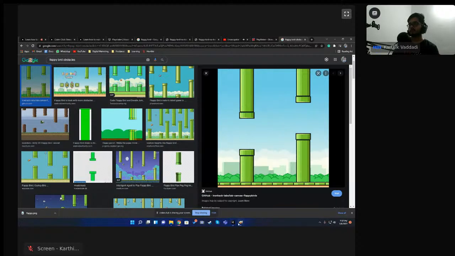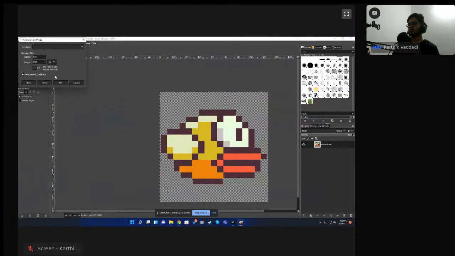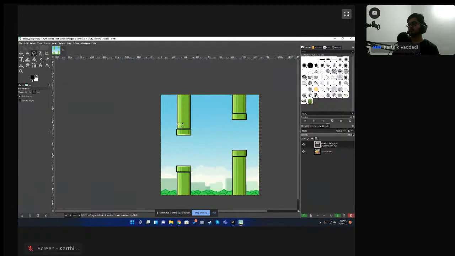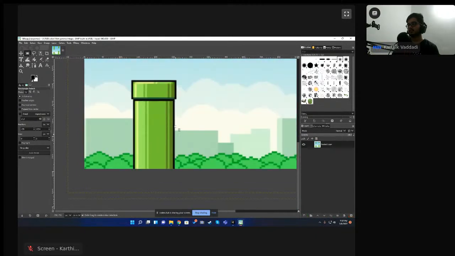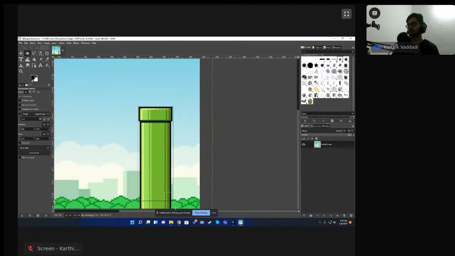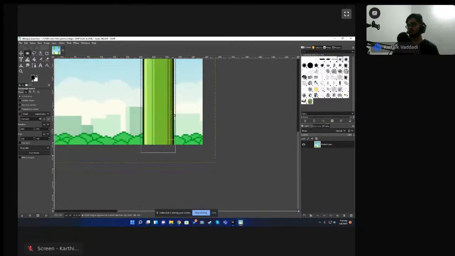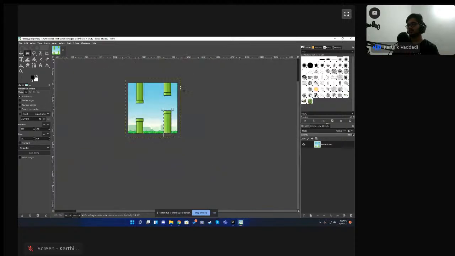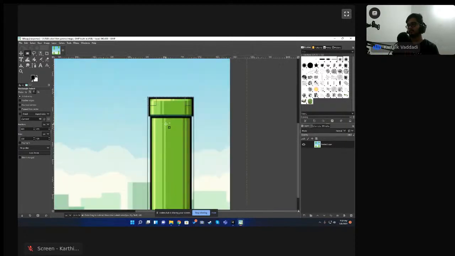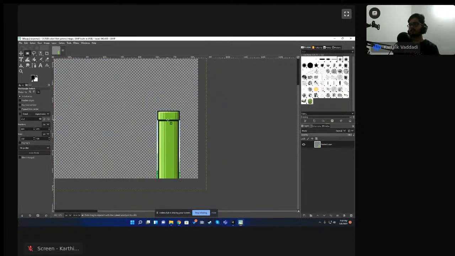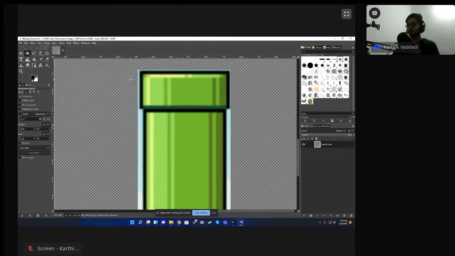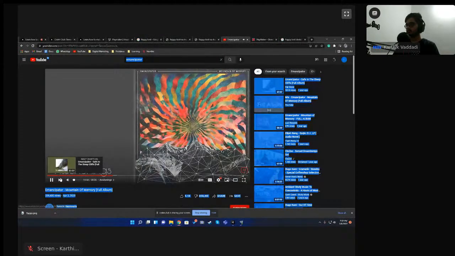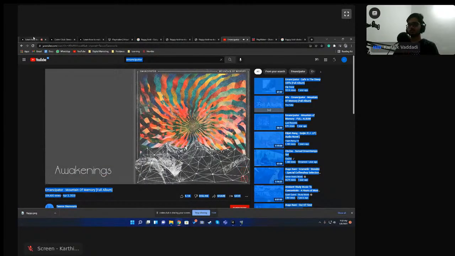So I'll just go back to GIMP and in GIMP, I'll just select this obstacle because it's bigger and we can use it to position the obstacles properly. And GIMP is one of the tools that is underrated because it's open source, and also Inkscape. I'll just reduce this a little bit.